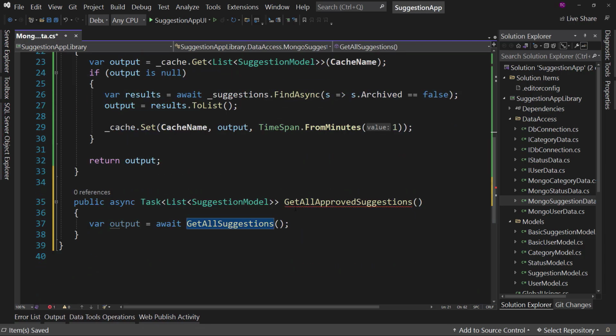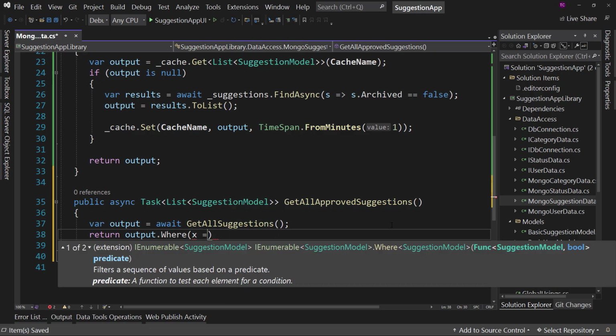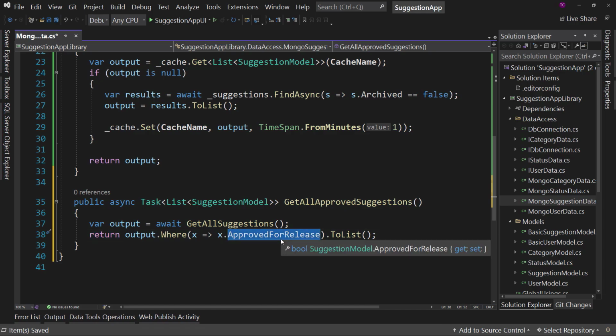That gets all the suggestions, but this list then we can say return output.Where(x => x.ApprovedForRelease).ToList(). So what this does is it says, hey, give me all the ones that are approved for release. All right.